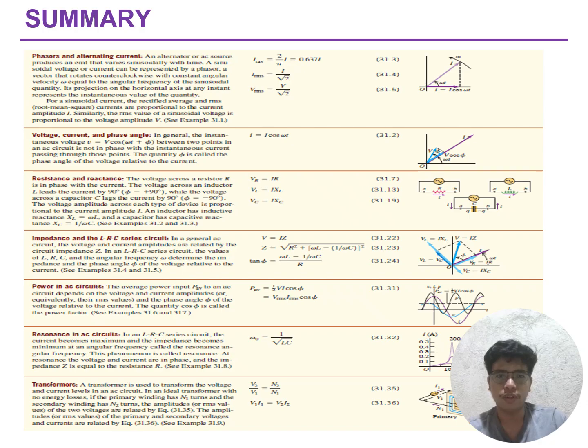So, in conclusion, Chapter 31 brings together the essential ideas behind alternating current circuits, showing how voltage, current, energy, and power behave in a system driven by sinusoidal sources. Through concepts such as reactance, impedance, resonance, and power factor, the chapter explains both the theory and the practical operations of AC systems. These principles are not only central to understanding electrical situations and circuit behavior, but also form the foundation of modern technologies, including power transmission, communication systems, and biomedical applications.